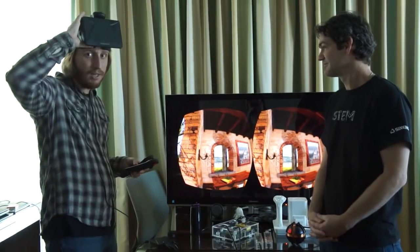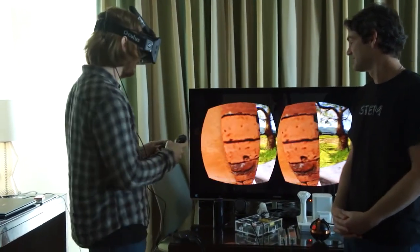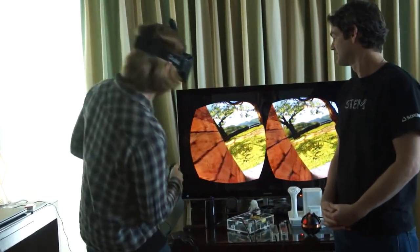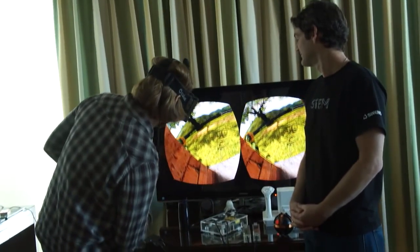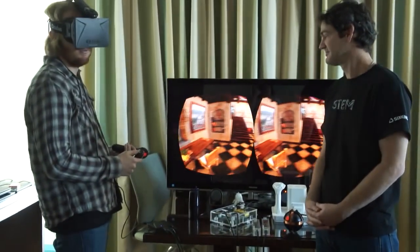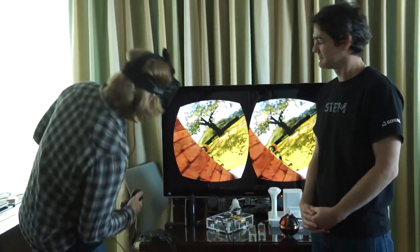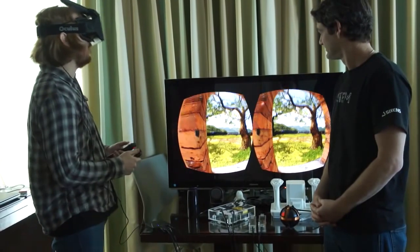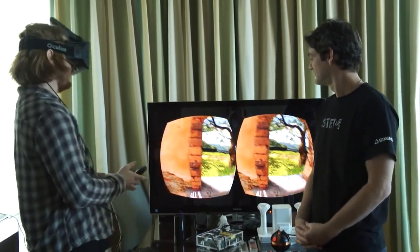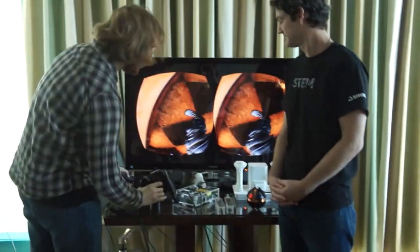What this allows for is really cool virtual reality experiences. You can see here I've got the normal Oculus Rift experience, the Tuscany demo, and I can look around and do everything you do there. But something special and new is you can actually look around corners — peeking around in a way you just can't with the normal VR experience. Typically in a non-STEM equipped VR headset it would just move left and right, and that really changes how you perceive virtual reality.